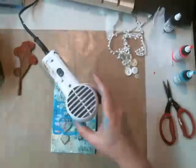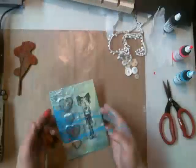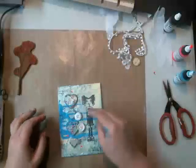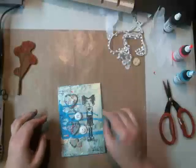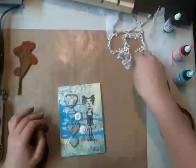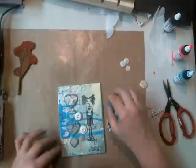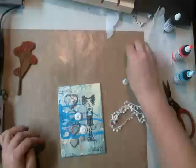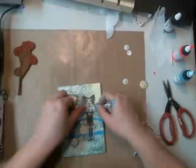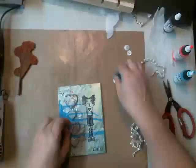All right. This is kind of cute. I'm still wanting to add little embellies and stuff. I want to outline these hearts a little bit, too. I'm thinking I might... I want to give her a cape. Should have given her a cape before I put her down.